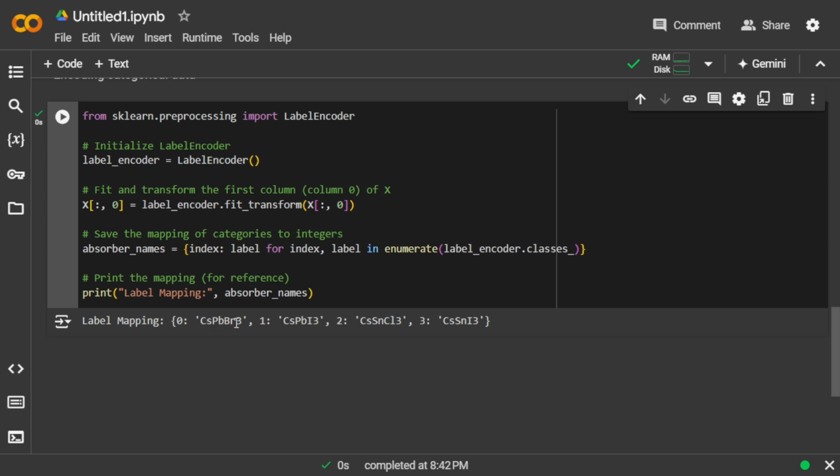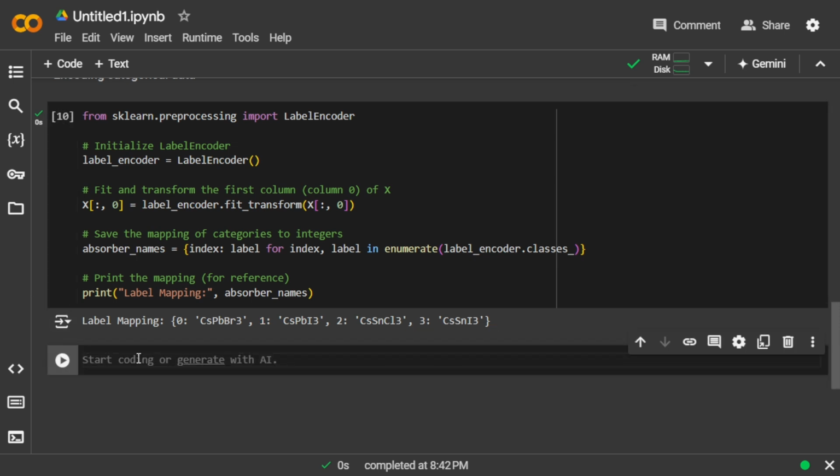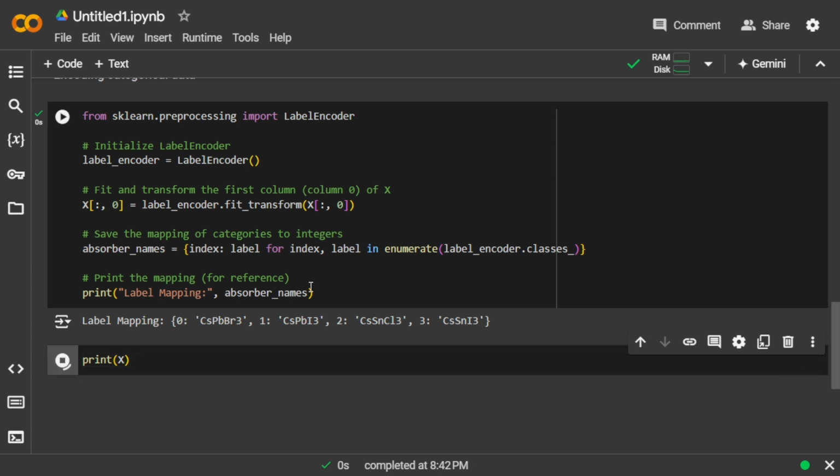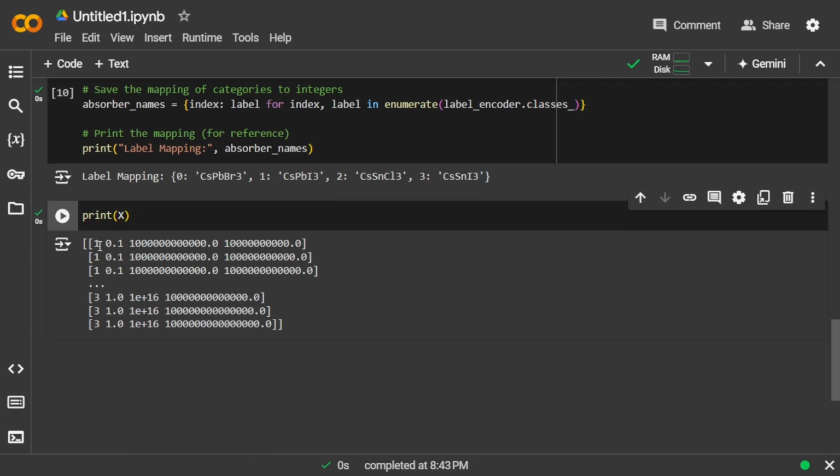Cesium lead bromide was assigned to 0, cesium lead iodide was assigned to 1, and so on. Now I'll go ahead and print the X again to see if the label encoder was actually applied in our independent variables. As you can see, the first column was encoded as 1, 2, 0, 1, 2, 3 with these, so it was successful, and the rest of the columns remain the same.